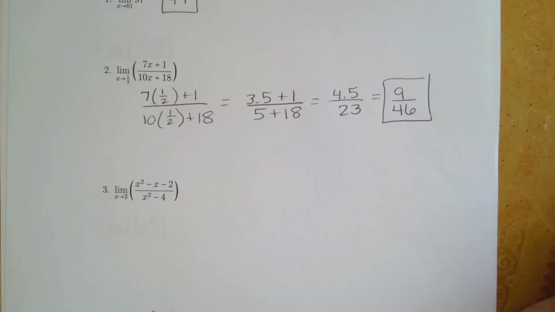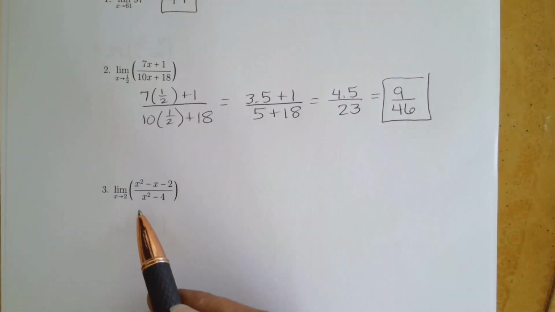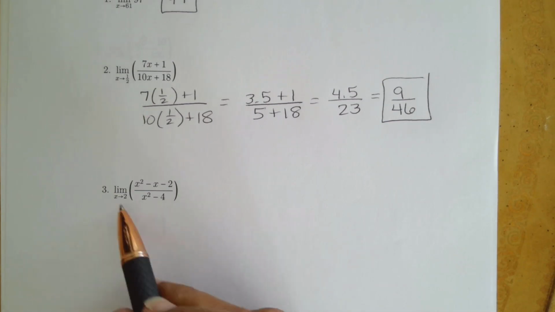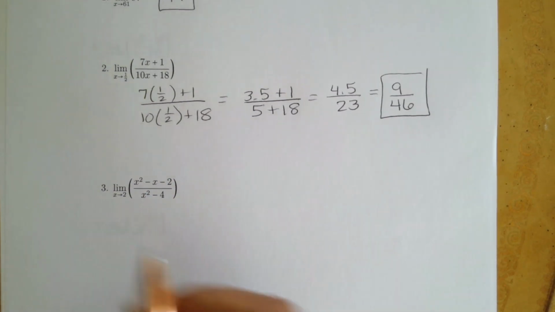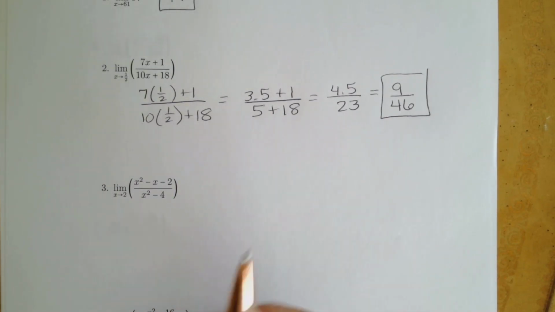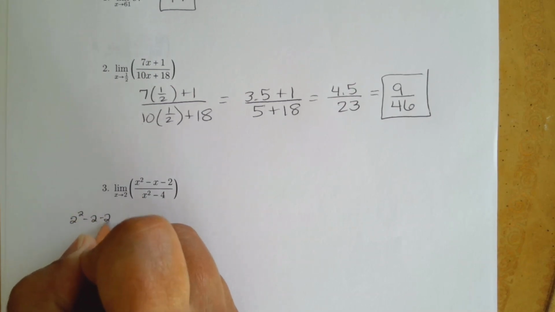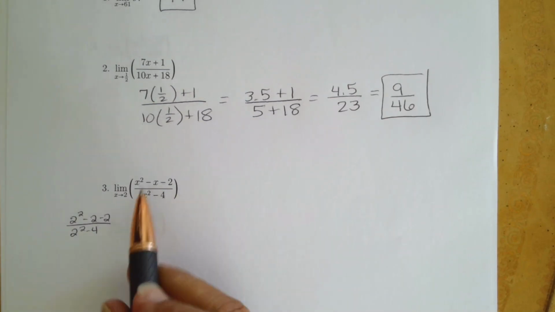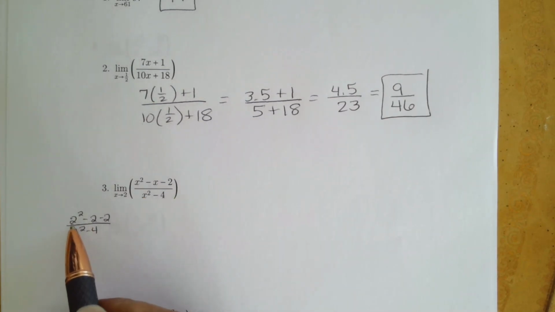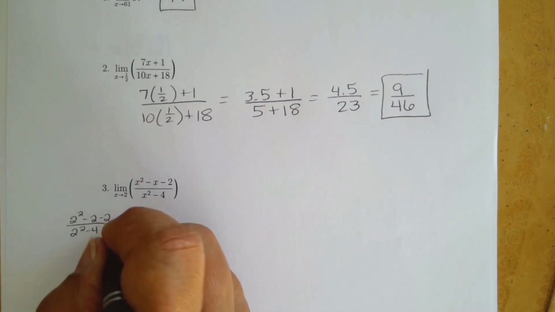That is the limit. All right, number 3. The limit as x goes to 2 of (x squared minus x minus 2) over (x squared minus 4). If I plug 2 into here, I'm going to do this on the side because I believe I'm getting 0 over 0. You don't have to, but I just want to have work area for you guys. So first plug in 2, you get 2 squared minus 2 over 2 squared minus 4. So we're always going to check and plug this in. This is going to give me 4 minus 2, which is 2 minus 2, which is 0.